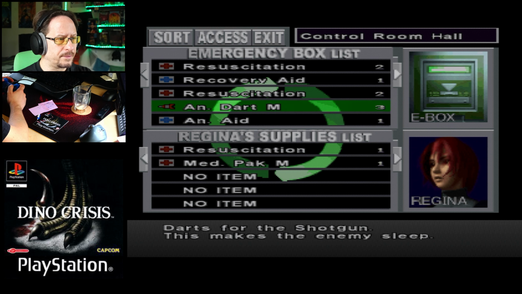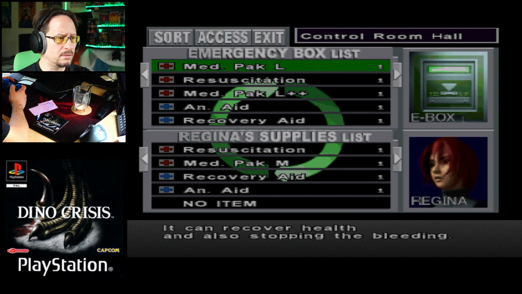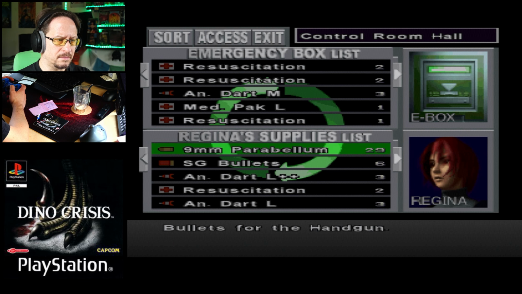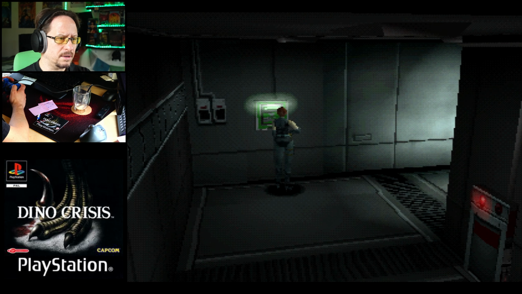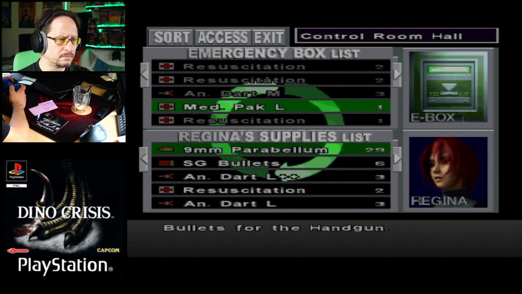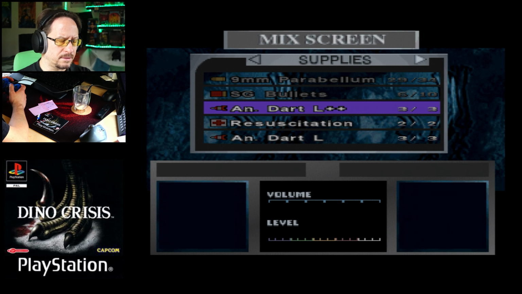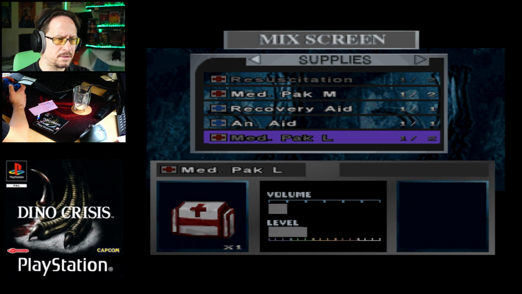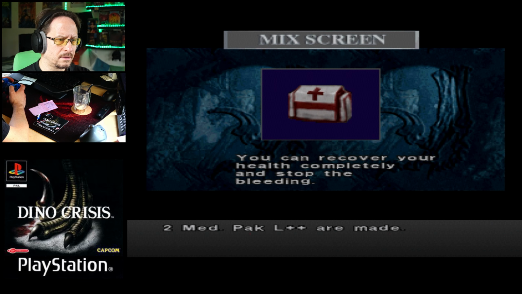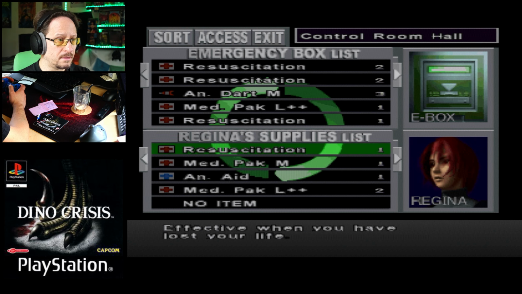Okay, we can mix some stuff. We can mix and match. Maybe there's a bleeding thing here? No. Medpack L plus plus plus. We're gonna get this one here. And then the Mondafadu. Let's switch those around. Alright, let's mix it. Medpack L mix with recovery aid. Medpack L plus plus. I mean, can we still mix the plus plus? No. Plus plus is the maximum.